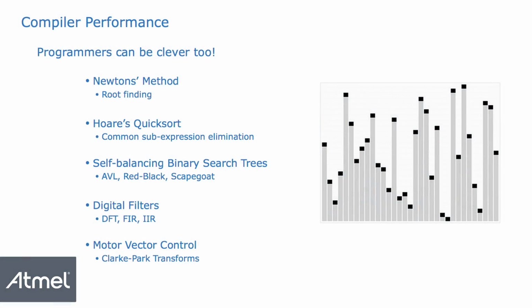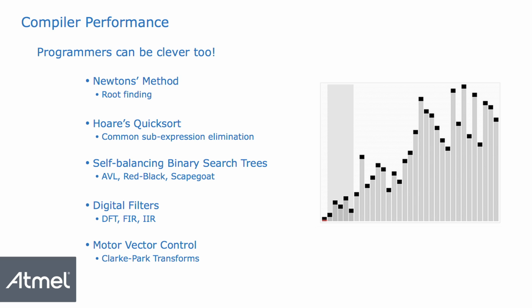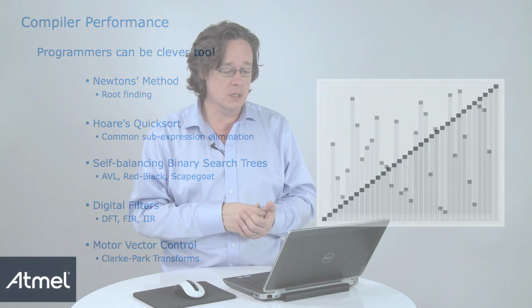My favorite guiding light, Newton's method, is extraordinarily effective. It takes a very short number of iterations to get to the root of an equation. Hoare's quicksort is also an example where, if you're sorting a large amount of data, it's an amazingly elegant algorithm. Compilers are not going to be able to examine code and make those sorts of selections, so you obviously have that obligation, but it would be silly not to exploit the compiler for what it does best. Let's work a quick example.